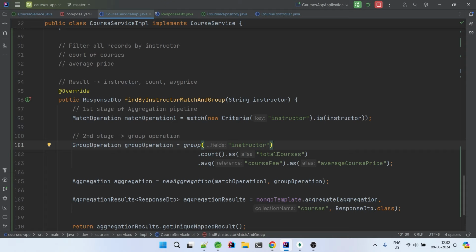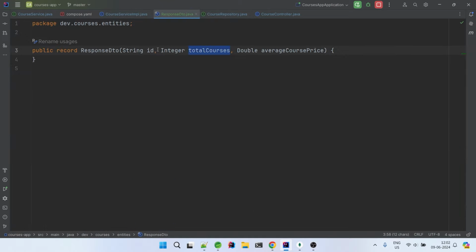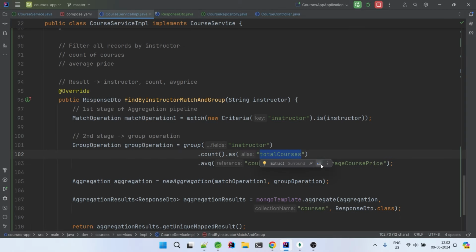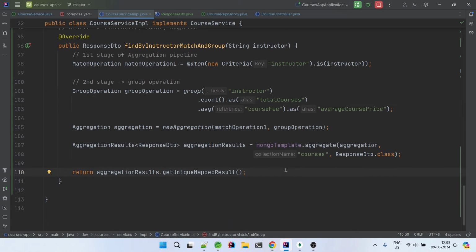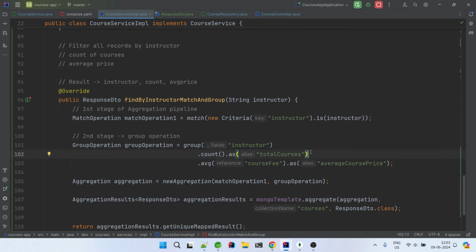Okay, so that has to be there, and since we are using the alias for count as total courses, the name of the second field should be total courses. So just make sure that all these fields and the alias we have used are the same. Okay, that's the only thing, nothing much. Because of this there were certain flaws in the results.